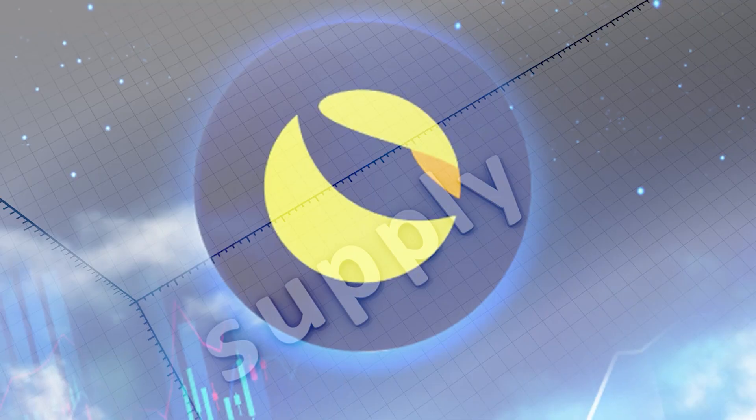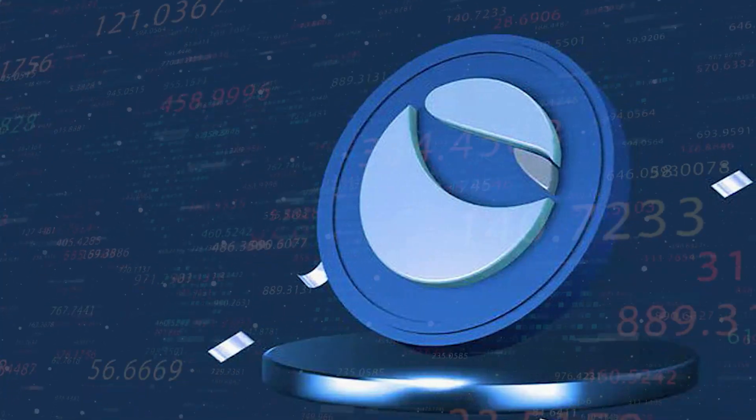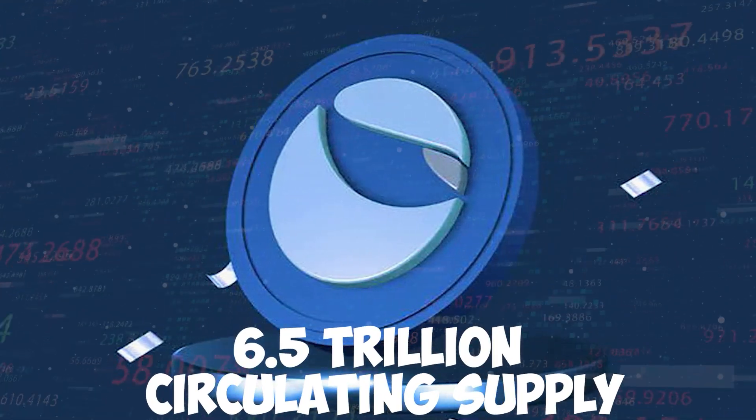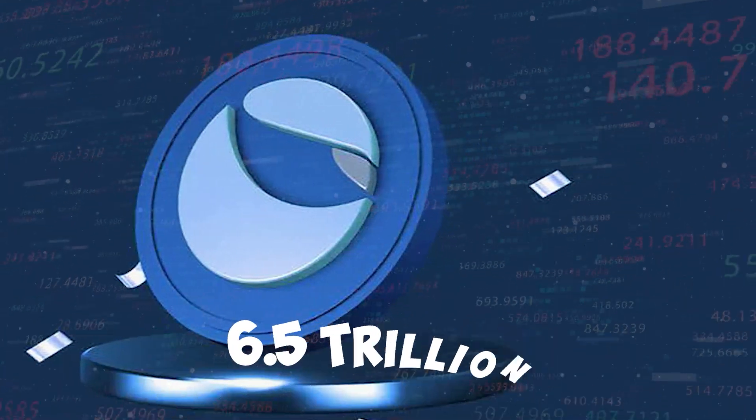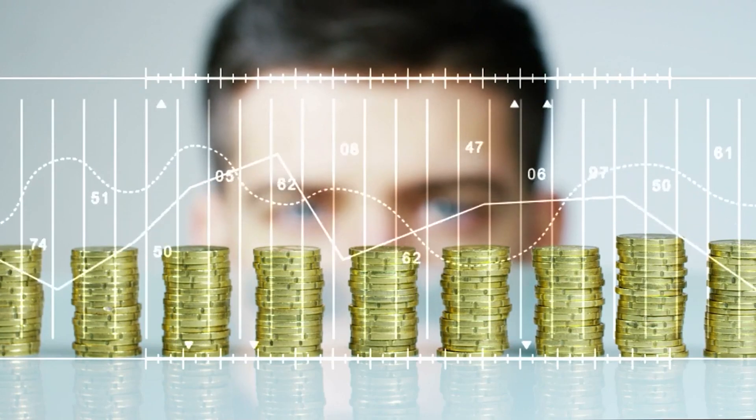Well, this is what I am here for, to give you updates on your favorite cryptocurrencies. Another thing to note about Terra Luna is the amount of the circulating supply. As of the moment, it has around 6.3 trillion circulating supply, which is obviously too much right now, considering how the price is going. I guess we can all agree that it should go down.